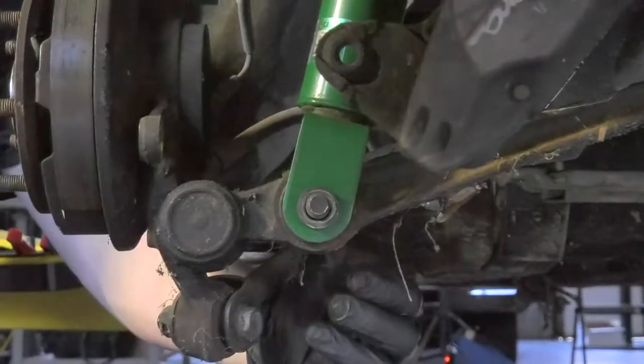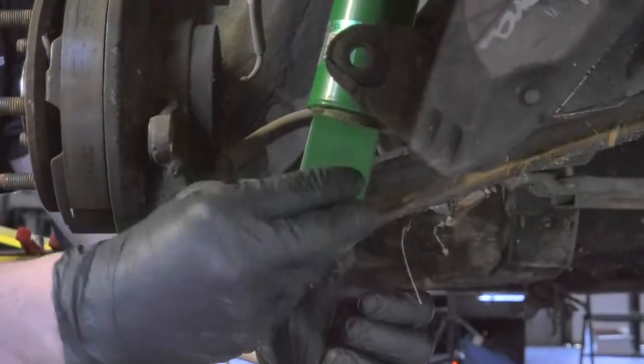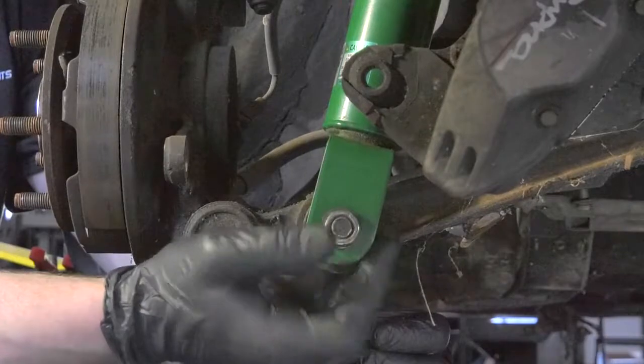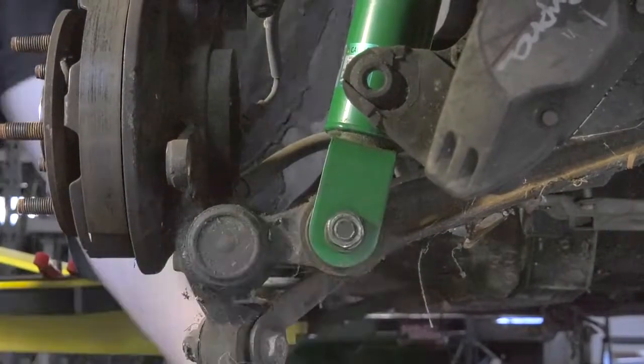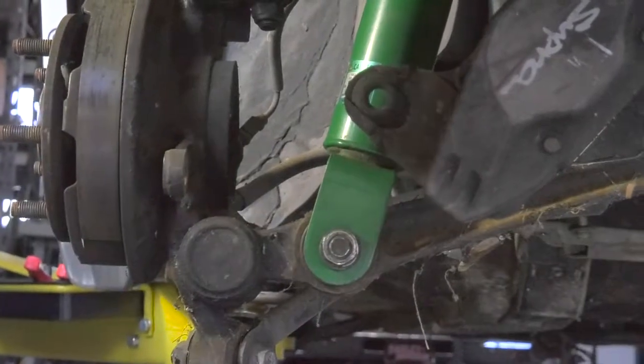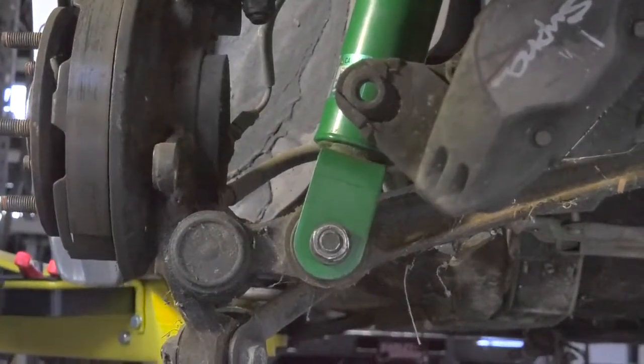We're gonna put our nut, our bolt in. We're gonna tighten it all the way, and then we're gonna back it down a couple of turns so that we can final torque it with the suspension on the ground so we don't put that bushing in a bind, and that goes for all 4 corners.